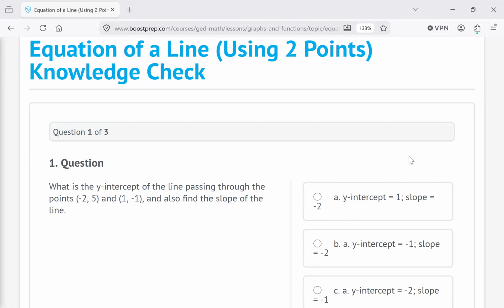Hello. In this math video, I will do a GED math video regarding equations of a line using 2 points. So yes, we're going to find the equation of a linear line when you're only given 2 points. In the previous videos, sometimes they were given the slope, sometimes a slope and a point, and sometimes slope and your b. This time you're given 2 points, and we have to figure out the slope and the y-intercept, right?